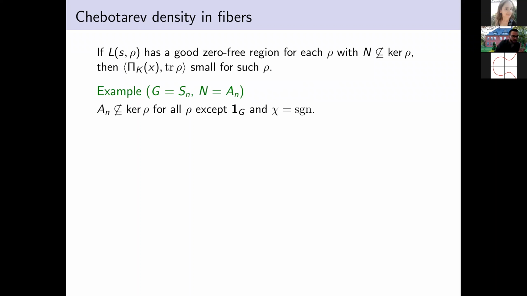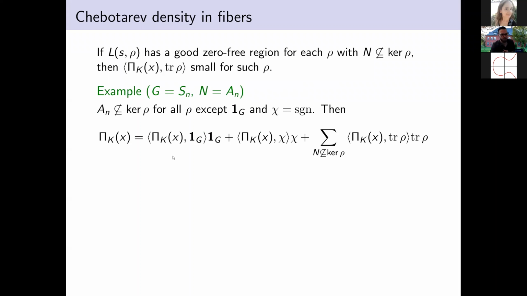And as a result, if we go to our prime counting function, we might break it up in terms of the irreducible representations. And if I look at this, then these inner products are controlled by this first line up top. We can assume these inner products are small, which is basically saying that these representations are pretty much not showing up in the decomposition of this prime counting class function. And so you're just left with the understanding of the trivial character and this sign character.